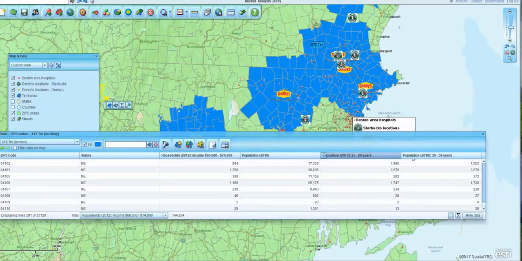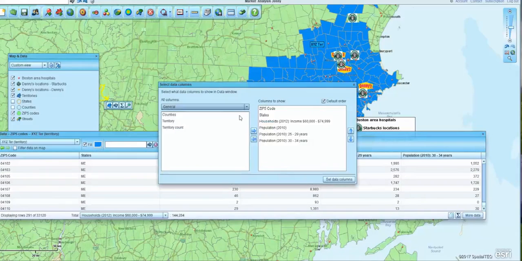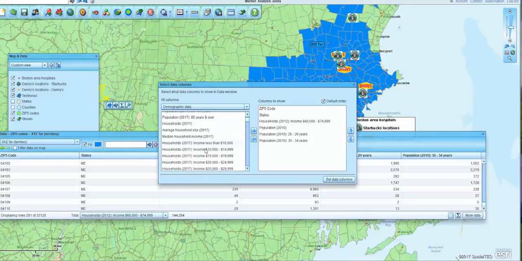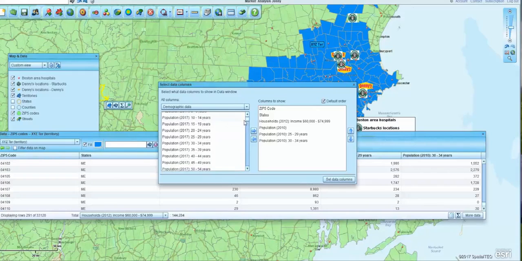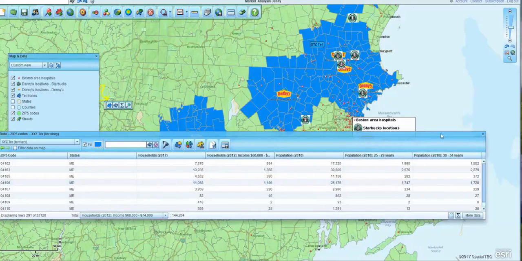And now you can see we've got some demographic data we've already added to this analysis, and I can pick to add more or less. I can find my demographic data and then add information. And you can see that in this data, we have income that's in layers, and we have ages that are in layers. So these are segmented data sets. But we've also got the number of households for 2017, which I can bring over. So we'll set that as our analysis here.